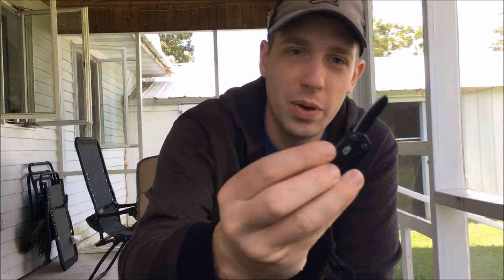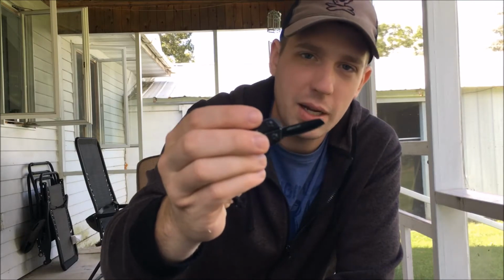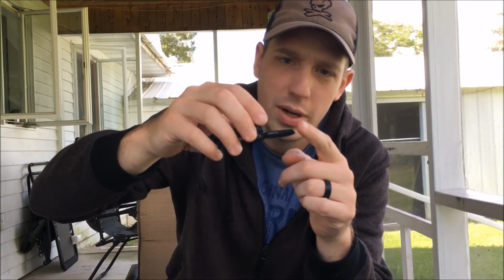All right, so 1¼ inch, 1½ inch, something like that. It's got some stamping on the back. I have no idea what that is for. But the blade is, I'm not going to call it a tanto. I'm not going to call it a sheep's foot. I don't know what I want to call it. But it's got a belly on it, and it's got a point.